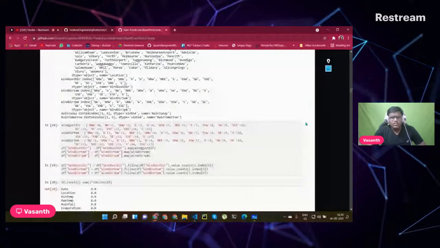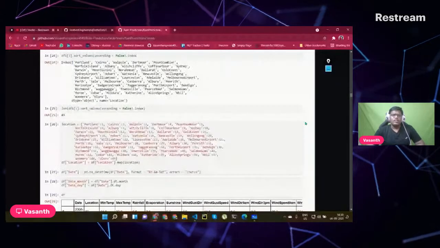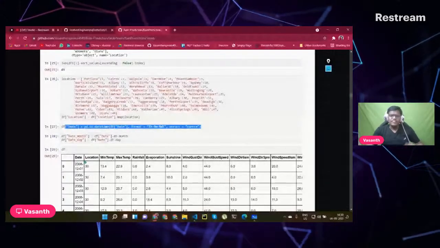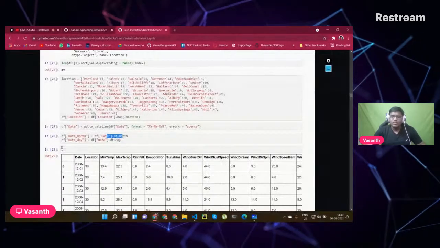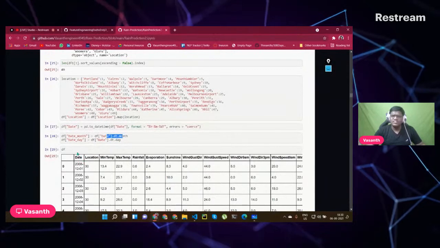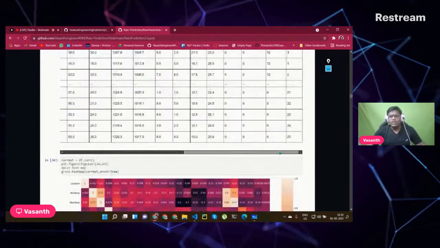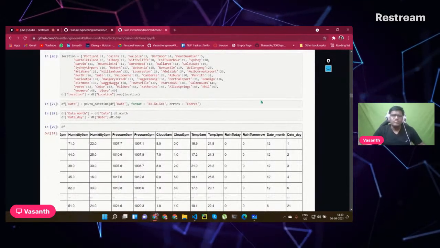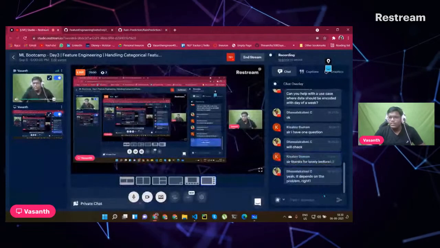So somewhere here I'm doing this. See here, I'm getting the date. Actually, it is not in a date format. It is in a string format. So I'm converting it into a date, and then I'm getting the month and day. I'm not giving importance to the year because the year doesn't play an important role here specifically, so I just gave month and day. Okay. But if you need it, you can also give years. So this is how I would suggest encoding the date instead of using that kind of encoding.